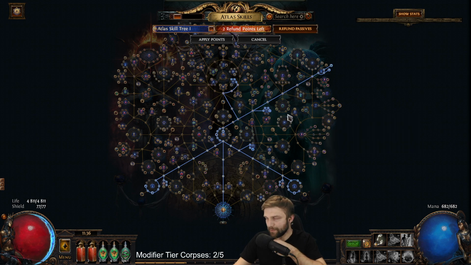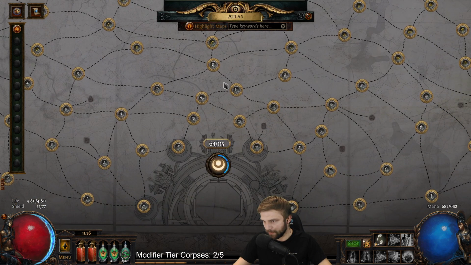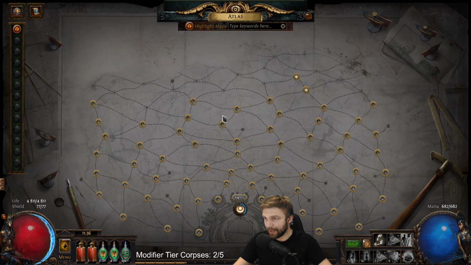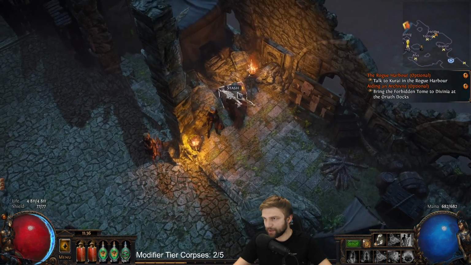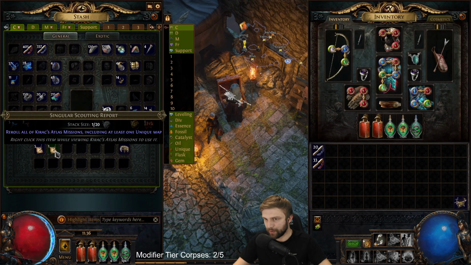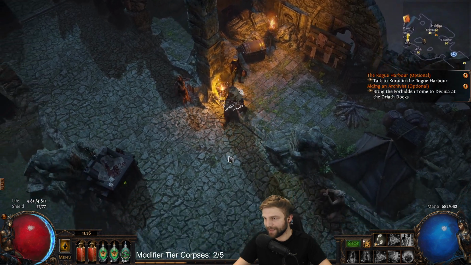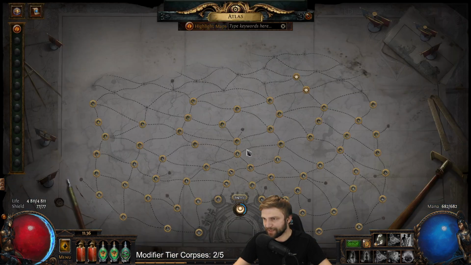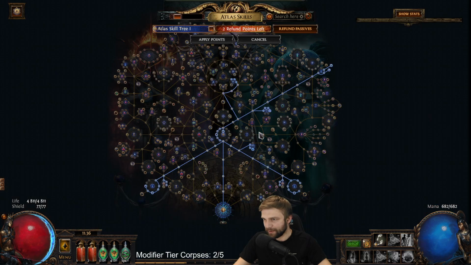I completed some extra maps, right? So how many maps do we have total? 64 completed, yeah. Quite a lot of maps now. I never completed a single unique map, but I actually dropped my first singular scouting report, so I can't guarantee my first unique map to appear in a Kirk mission once I get it. Actually, in the last 20-30 maps, I didn't get a single Kirk mission. That's been pretty grindy with the Atlas tree, right?